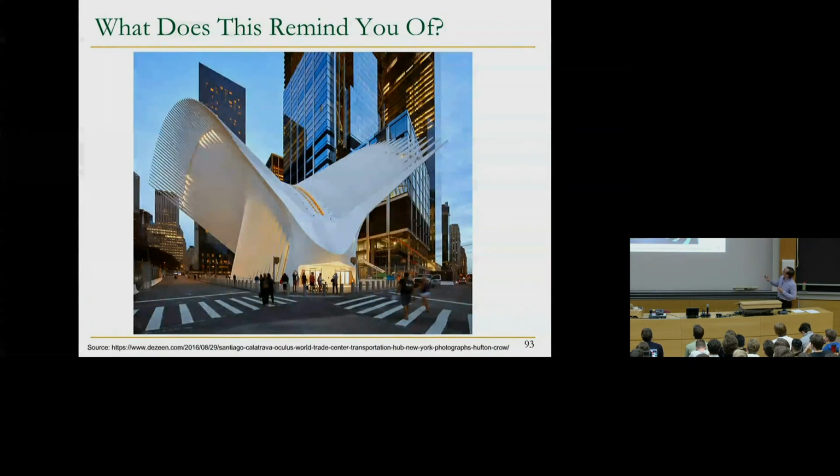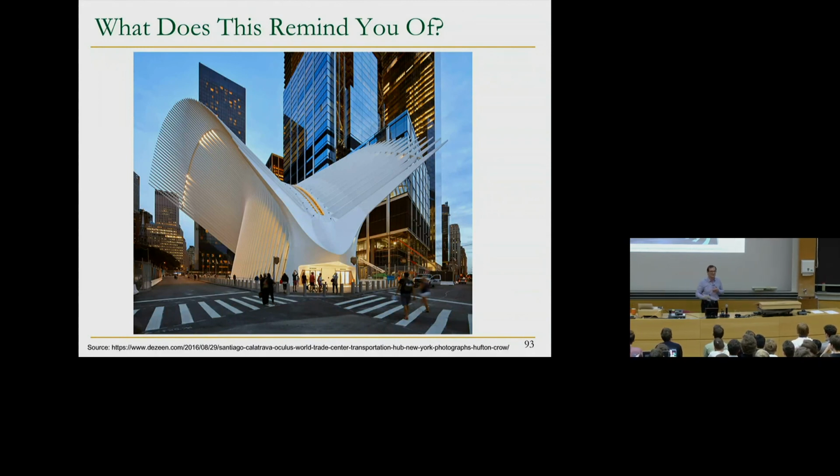Okay, so what does this remind you of? This is Oculus in New York City. Actually, you can do this assignment also, go there. And in the past, people who have taken this course sent me pictures from Oculus, and they were happy to be there. I'd recommend going there. It's actually a fascinating building. What does it look like? A bird? Yes? A meat-eating plant. Okay, there you go. You're creative.